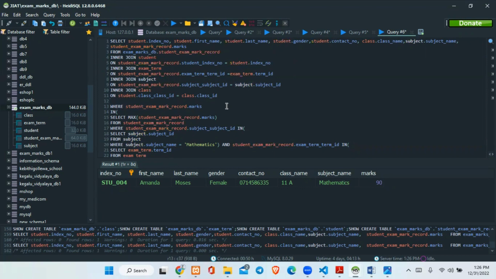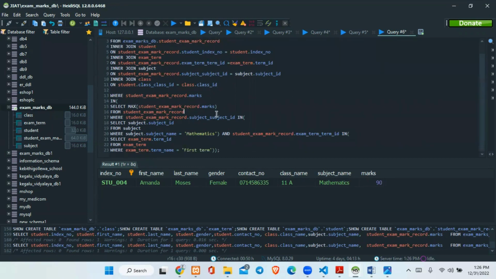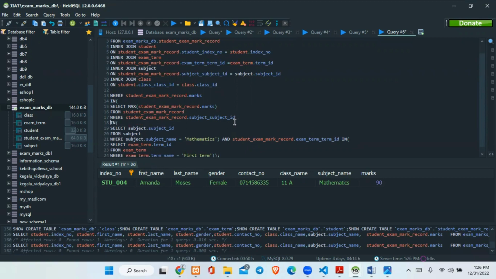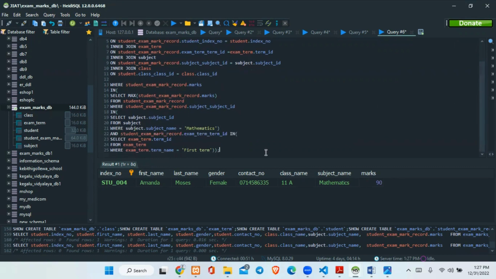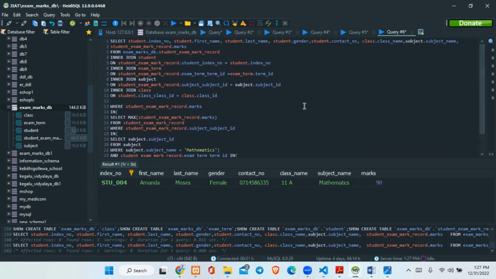So for these marks, I have given a subquery to search the maximum mark from the student exam mark record table. And next, I have told to search the subject. So we have to search the subject which got the maximum mark. So therefore, I have given another subquery over here. So we get in. And I have told to filter it where the subject name is mathematics. And next, I have given an AND condition to search the exam term where the exam term is equal to first term. So this is how we type that query.